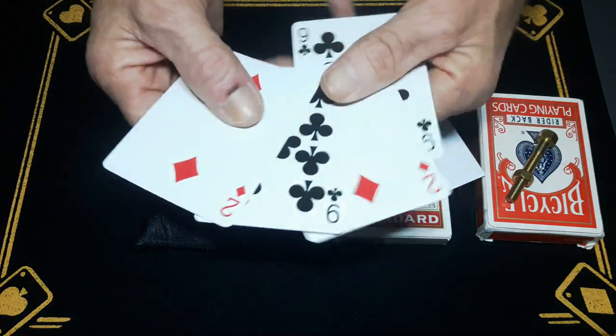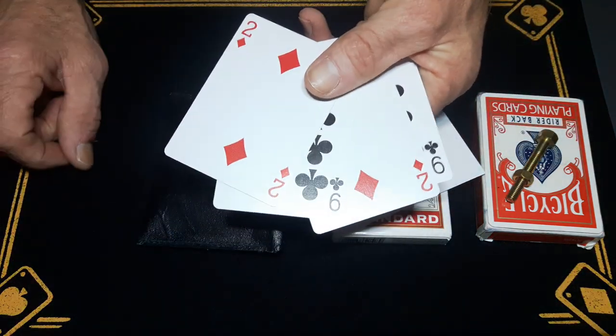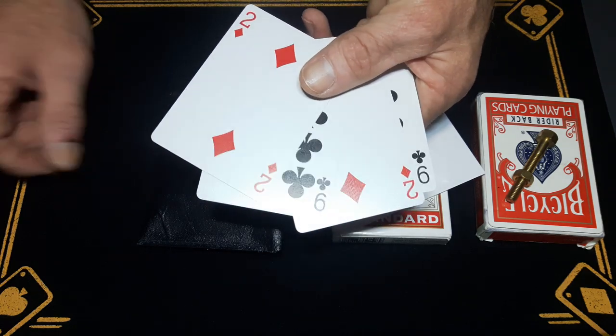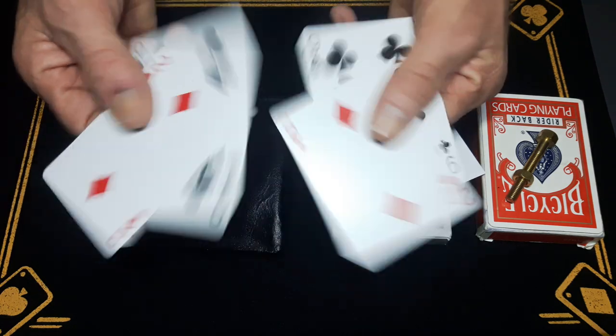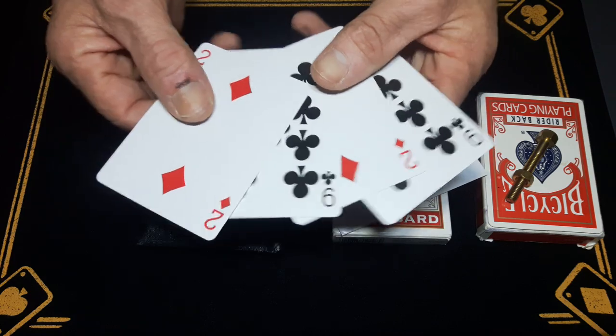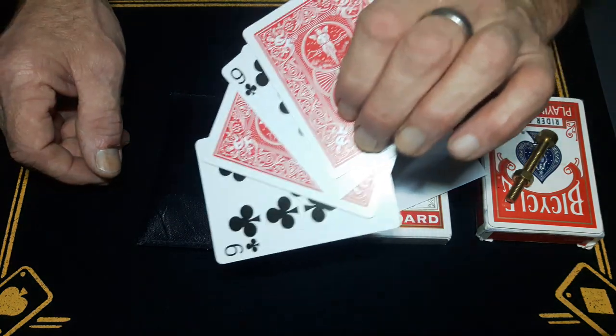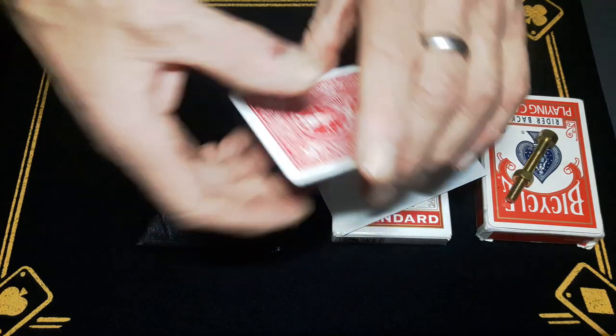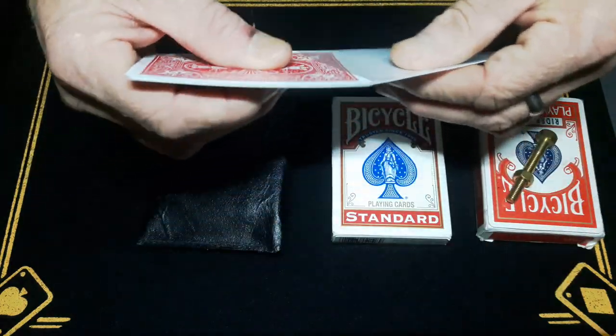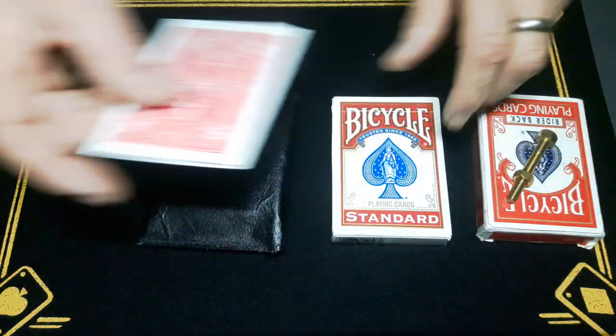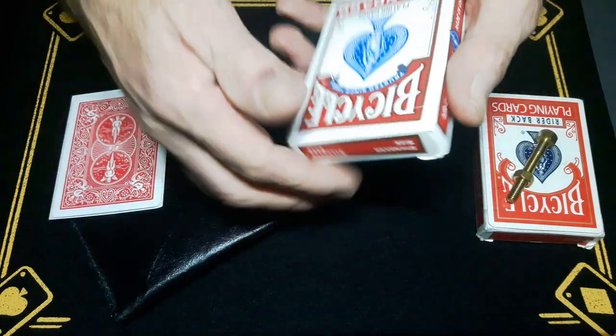This is what they call the Street Monte by David Blaine using four cards. Now if you want to perform this with a little bit of a kicker at the end you need six cards, but they're four cards and two of them are double faces. That is a fantastic little trick and that goes everywhere with me.